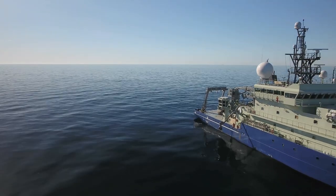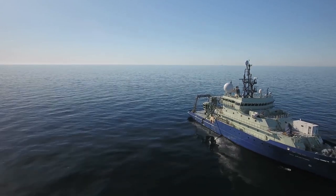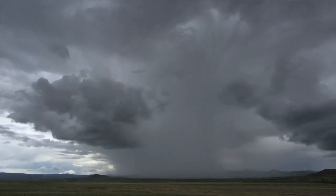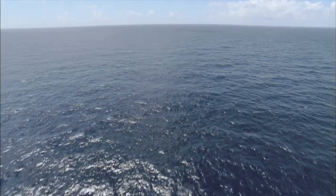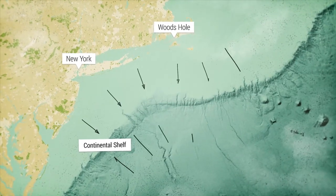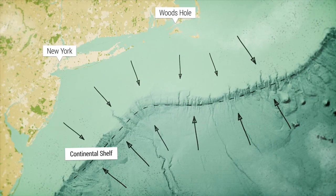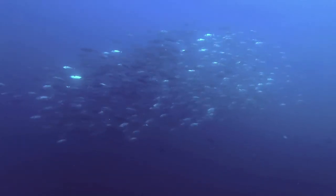Scientists set out to study a very special place in the ocean where two different types of water meet up, forming what is called a front, similar to weather we know on land when cold or warm fronts pass through. Fronts also take place underwater, where the continental shelf meets the much deeper waters of the western North Atlantic. This collision of water masses may be what drives this highly productive area, where plankton and fish abound, making it a prime fishing ground.